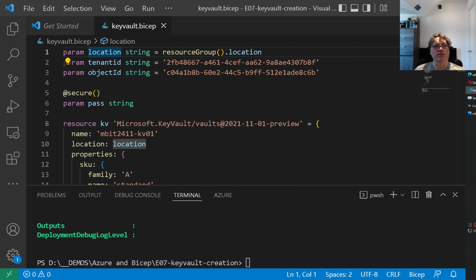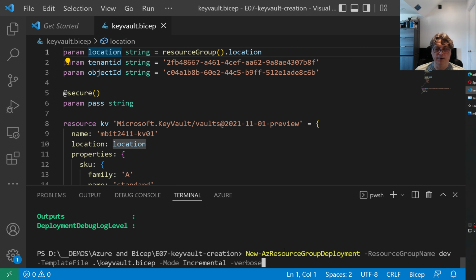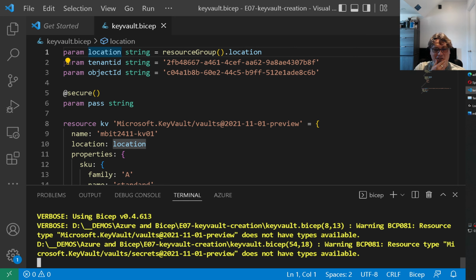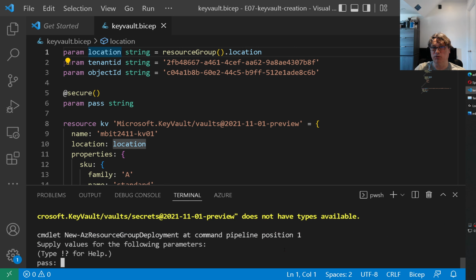And then during runtime, we need to provide this secure parameter, and it should prompt us because we did not provide a default value for it. So let's run this again and change the secret value at runtime. So I run it again. I hope it prompts. If it doesn't prompt, we can fix that, of course. But it does prompt, you see a password.